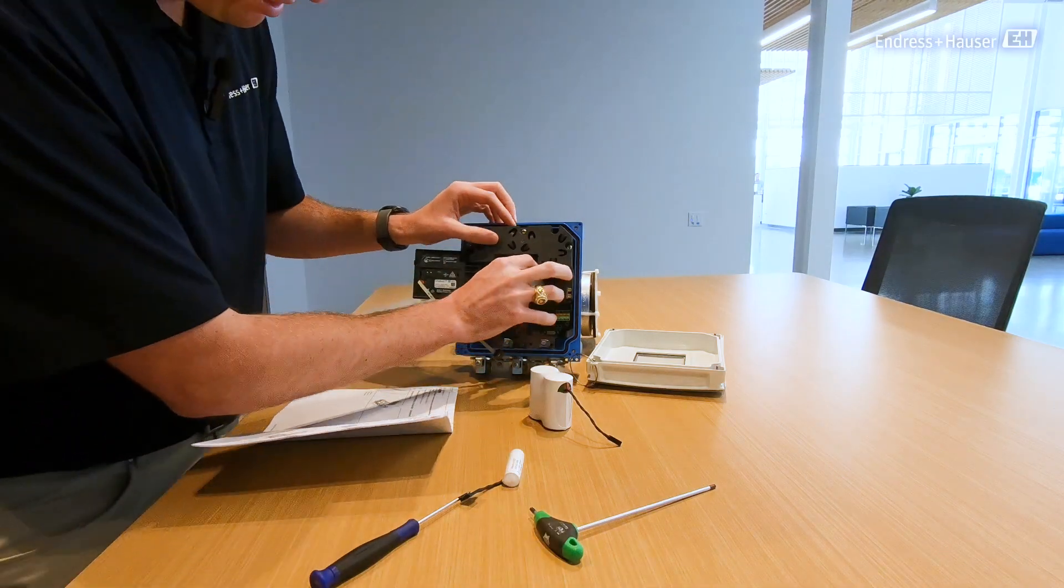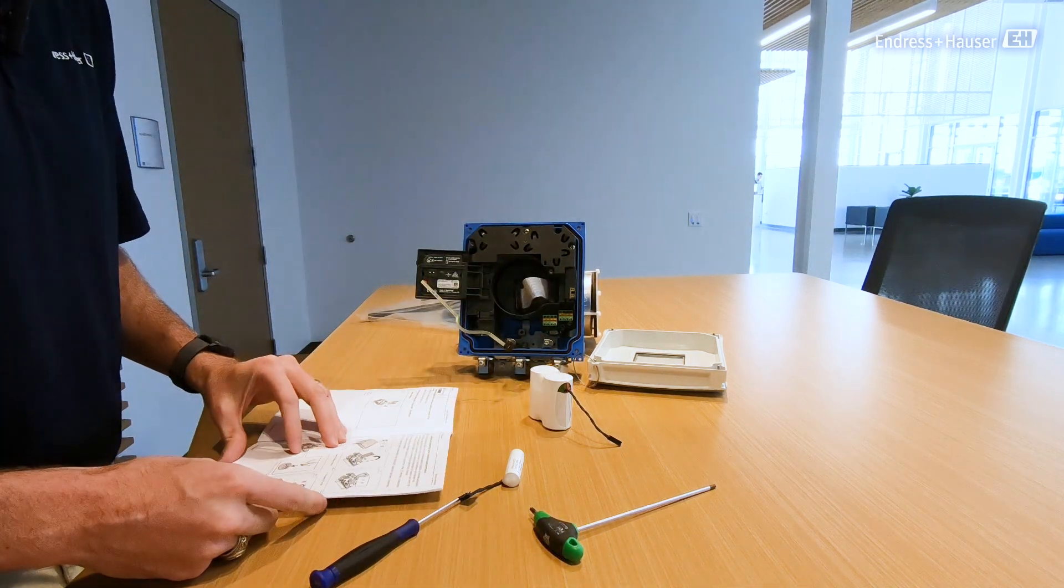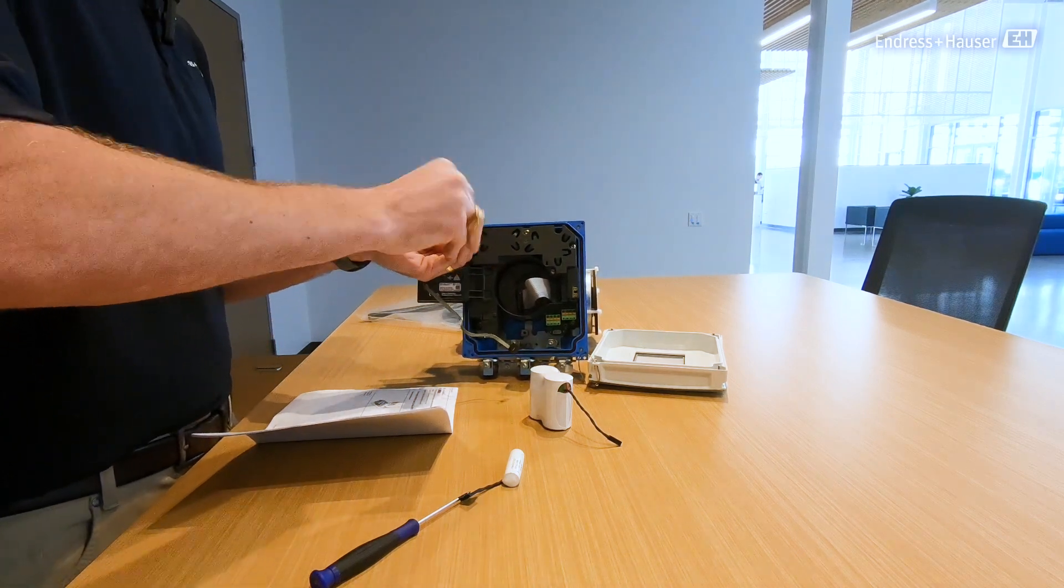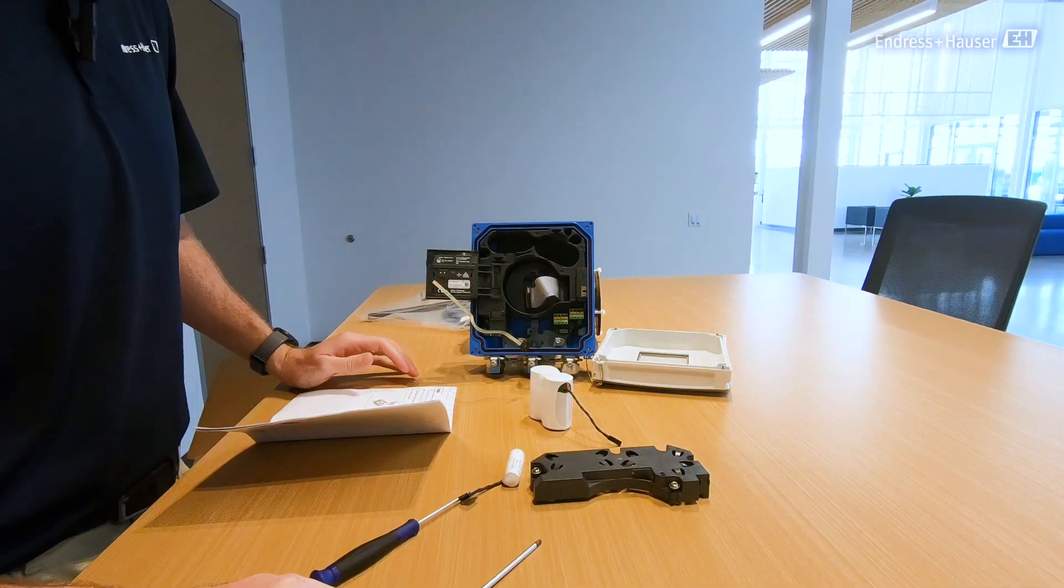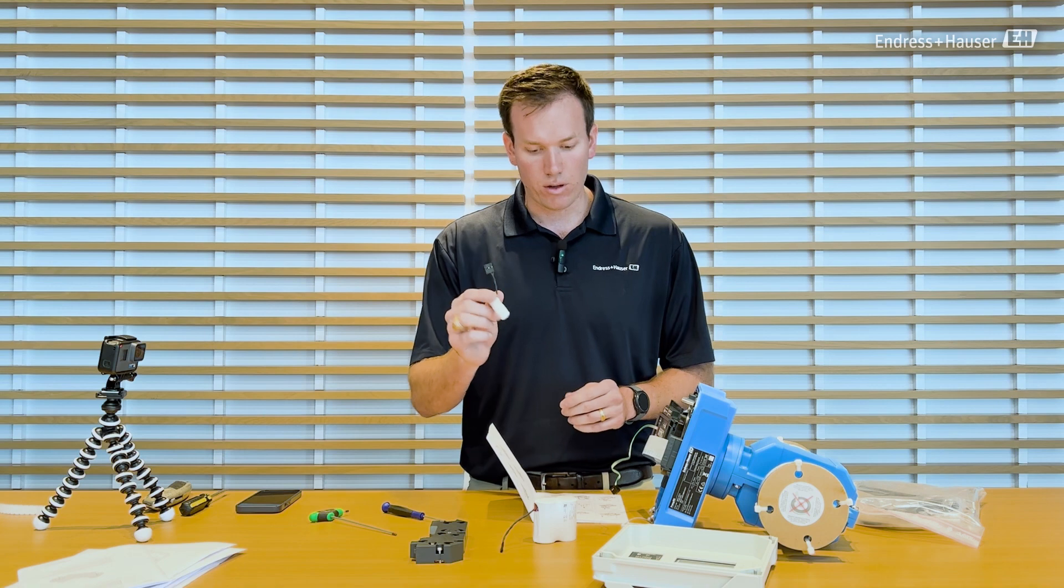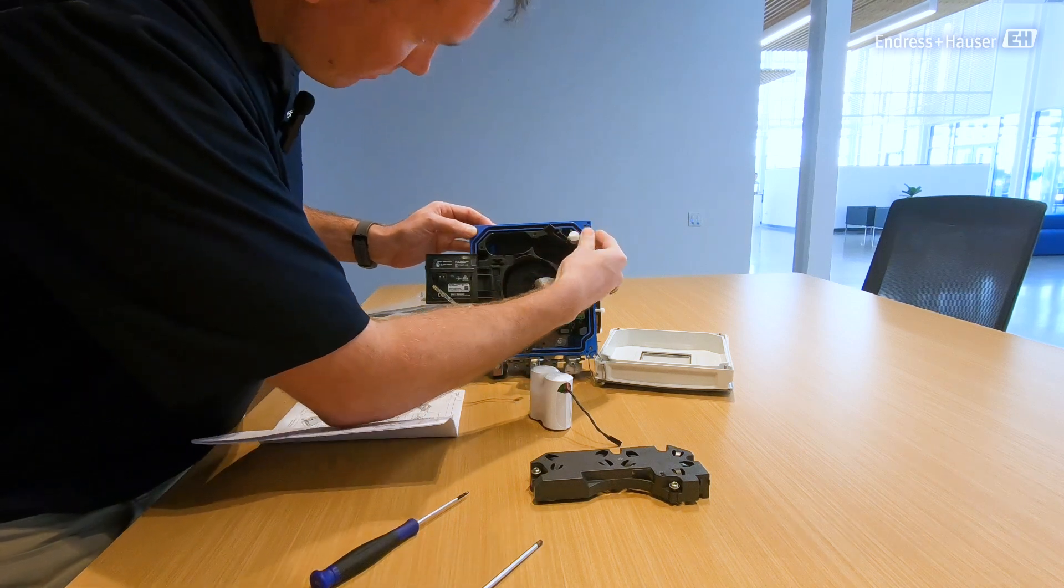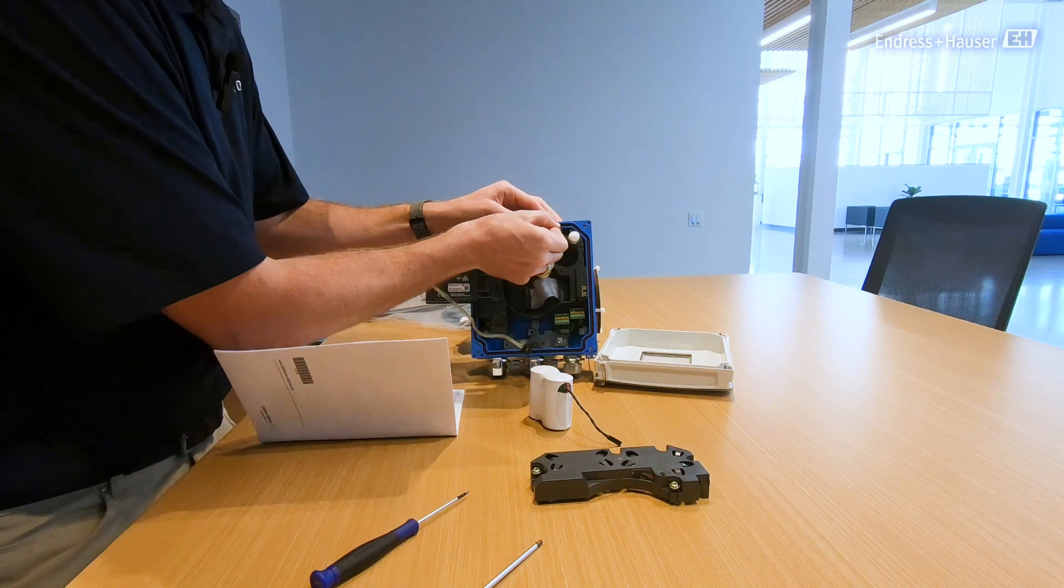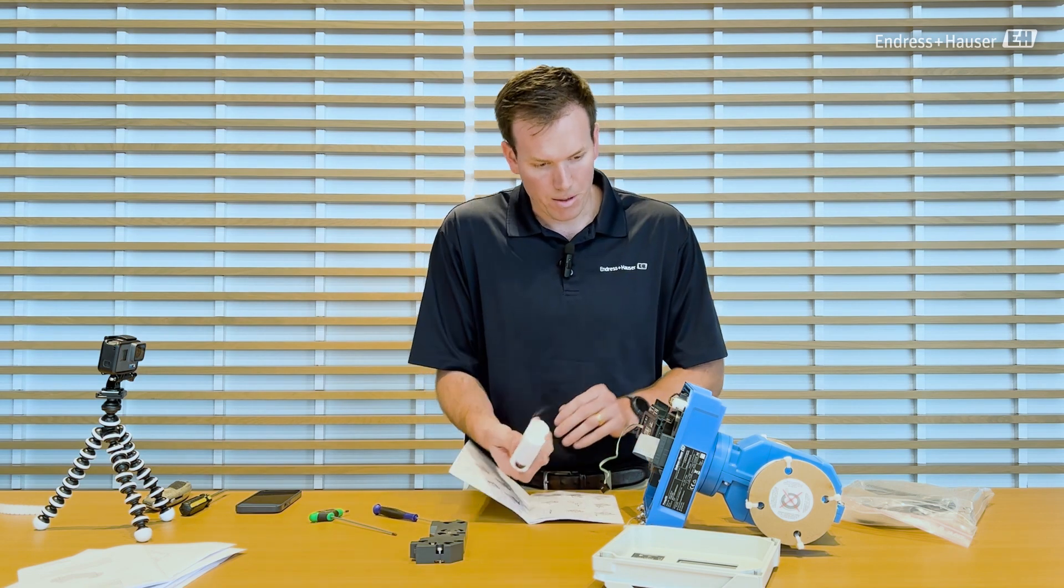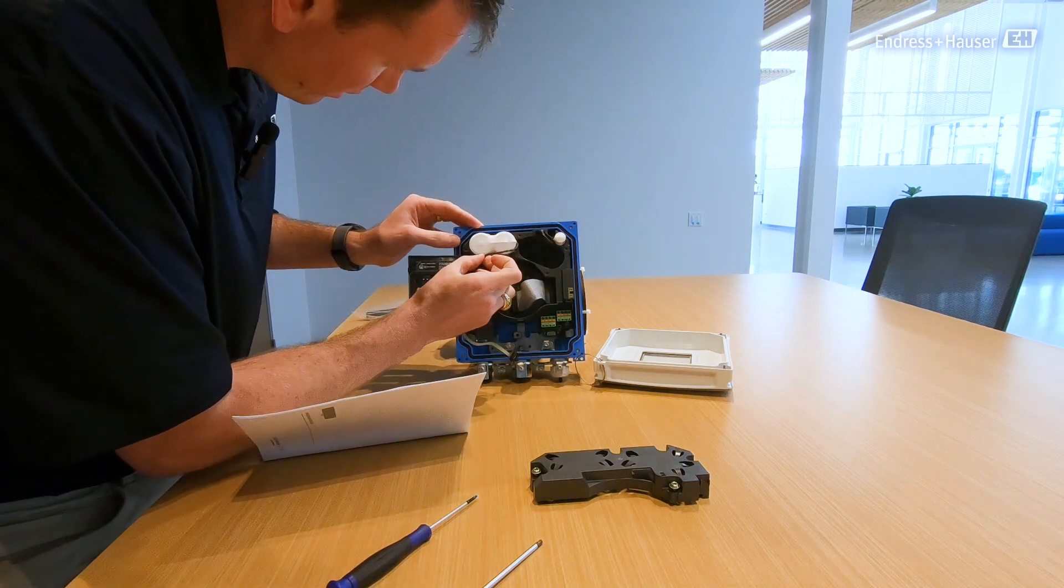I'm going to unplug the display as well as this ribbon cable right here to the main electronics. And then using this Torx screwdriver, I'm going to open up the battery compartment. Now that I've removed that battery compartment, you can see in here there are two battery slots that you can install on this meter. So what I'm first going to do is install the buffer capacitor for this battery. So it goes right in this little channel here. Push that in and then it plugs in right here. Then go ahead and install however many battery packs you have. I just have one so I'm going to install it in this first battery slot and connect that to battery slot number one.